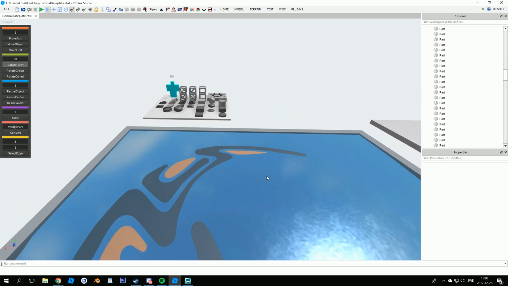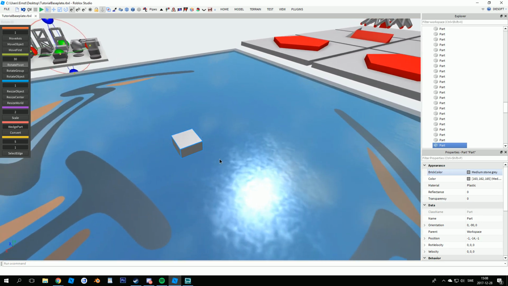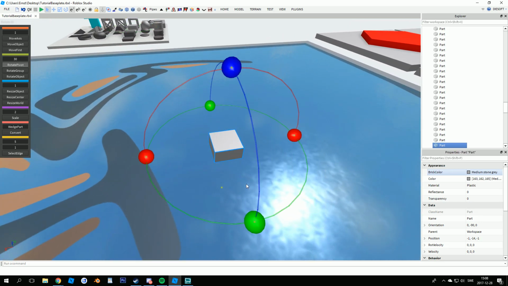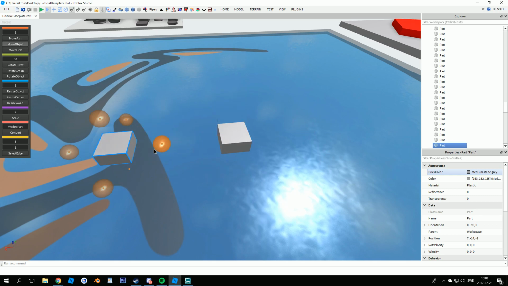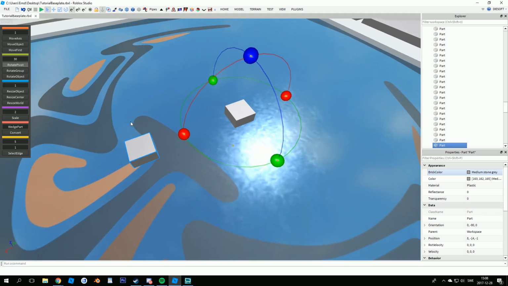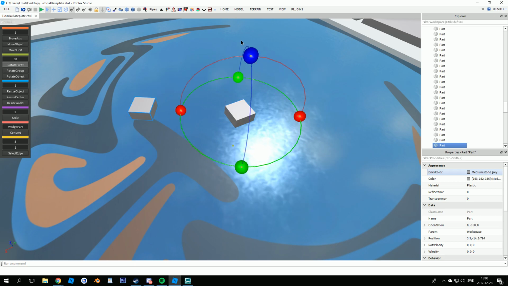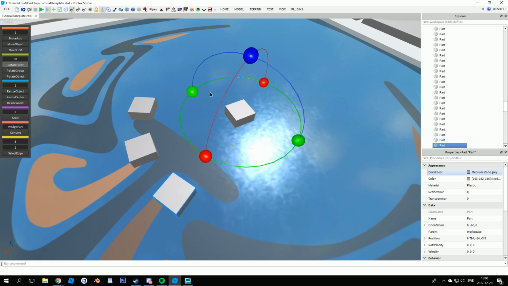So we're going to create a ring here. All right, simple stuff. So we take a part, place it in the center. This is going to be the point of origin. Easy stuff. We duplicate it using Shift-C. We move it outwards. We use rotate pivots and middle mouse button click this part here. Now this will make this part rotate around this part. Obviously, you can tell easily. We duplicate it using Shift-C, one on each side.